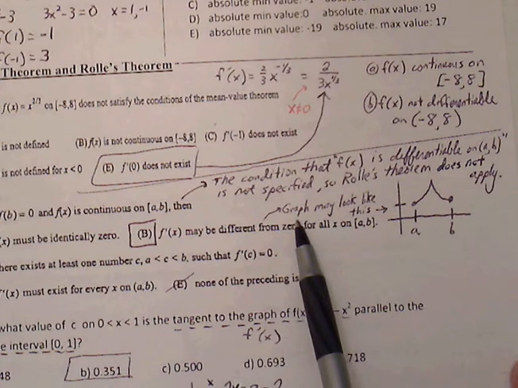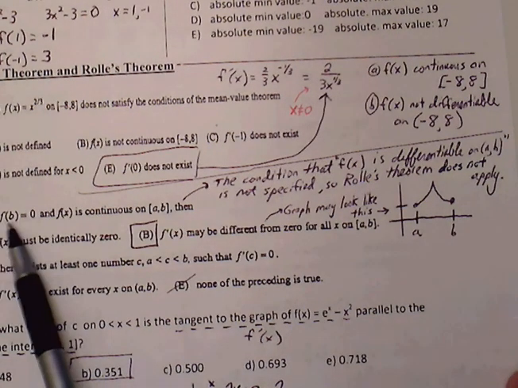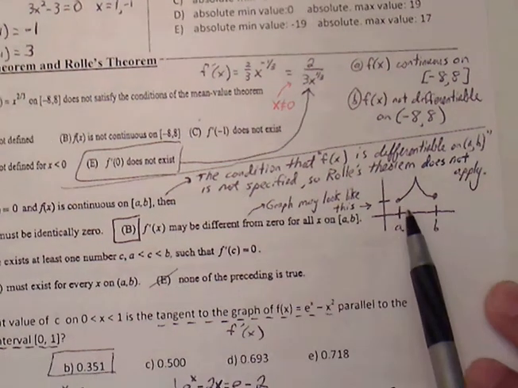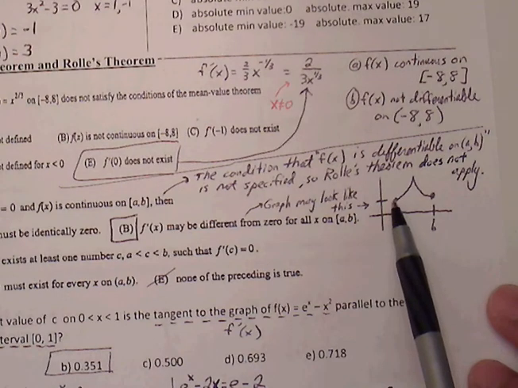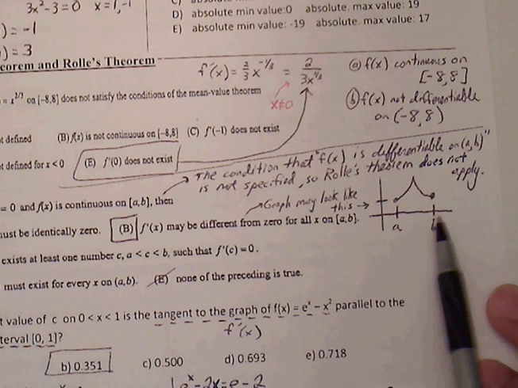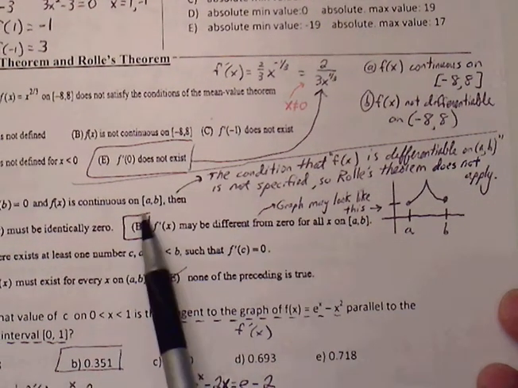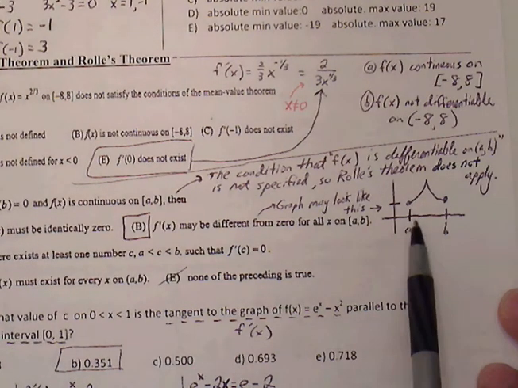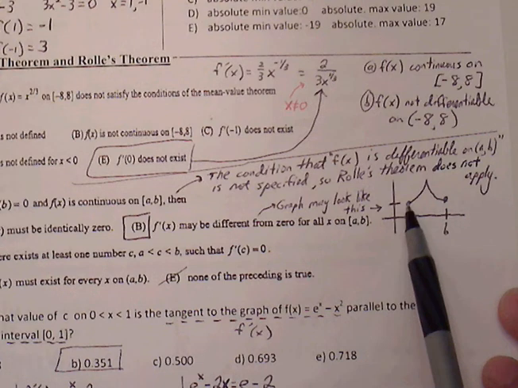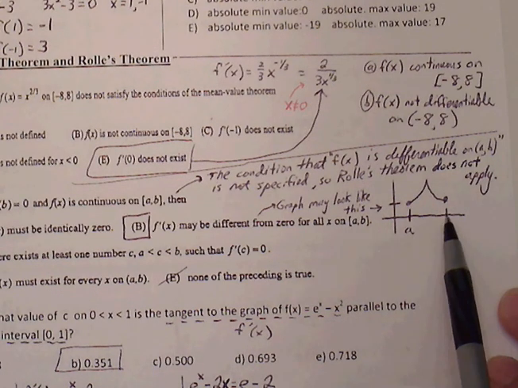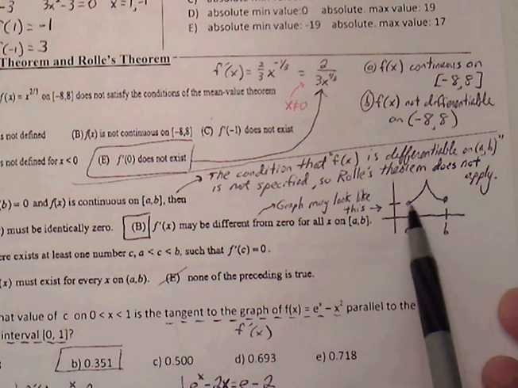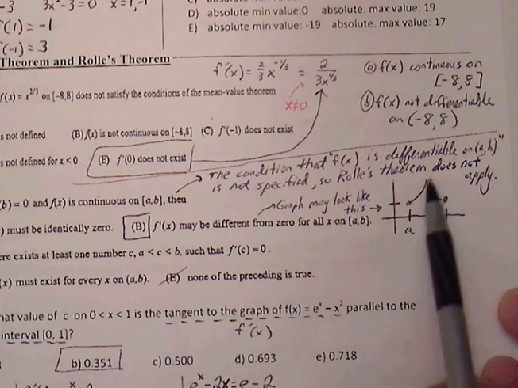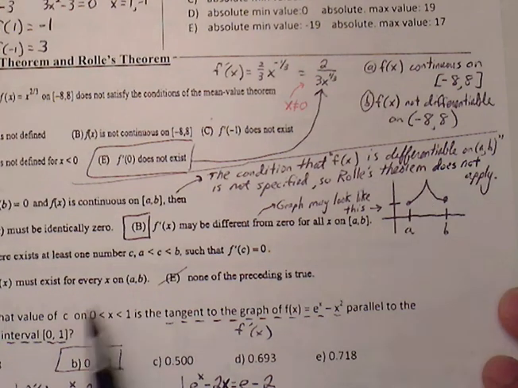So if a function is not differentiable but continuous, and the endpoints have the same y value, then we could think of an instance where a graph like this occurs. So this graph fulfills both conditions, f of a equals f of b. Actually, here I have the graph at y values of 1, but it should be down here at the x-intercept. But either way, we see that the function is continuous, but obviously not differentiable because there's a sharp point.